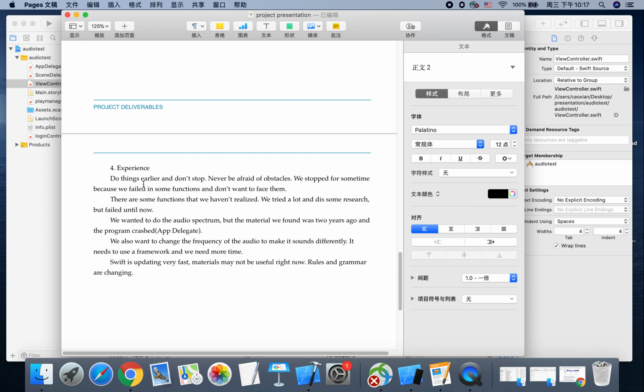And now I think we really shouldn't stop there, and we should face the obstacles and try to overcome them and try to defeat them. So in the days to come, we will focus and try more times and do more research to realize the functions we want.